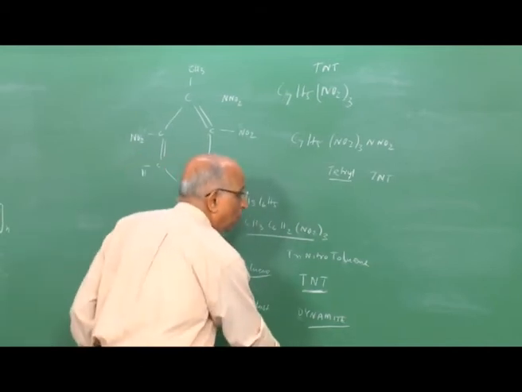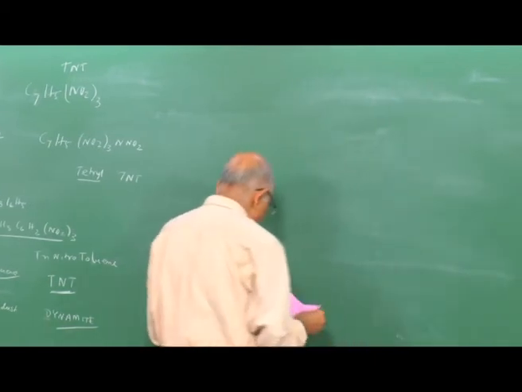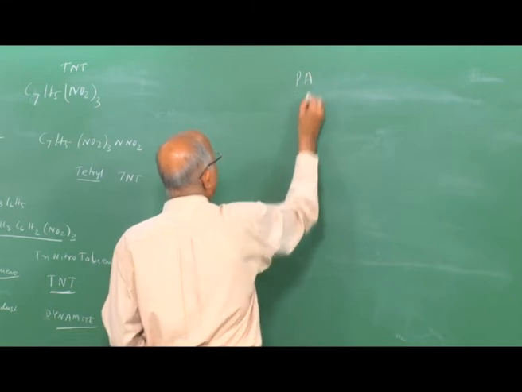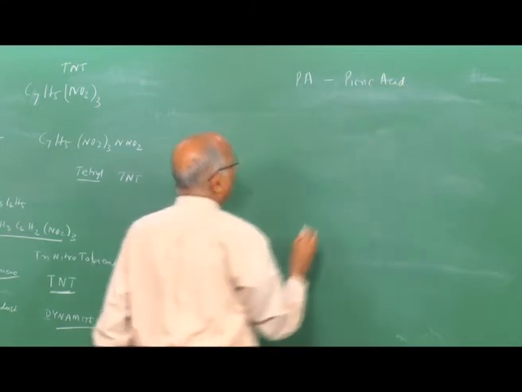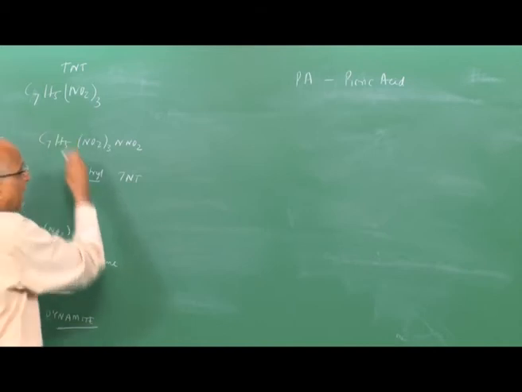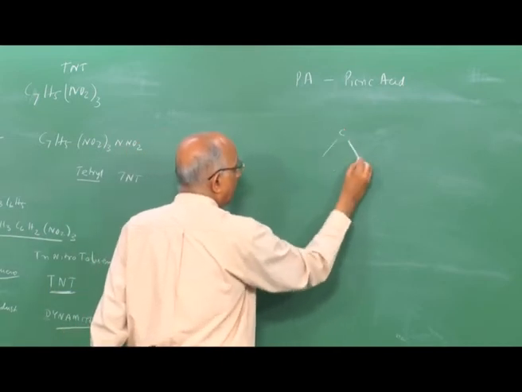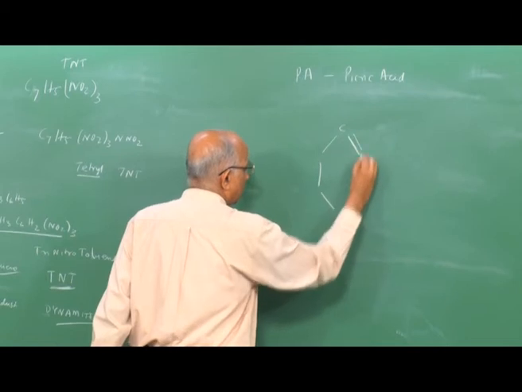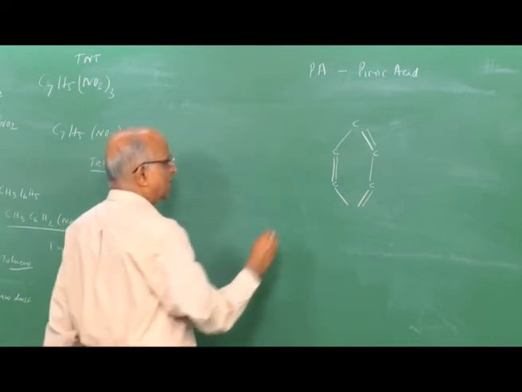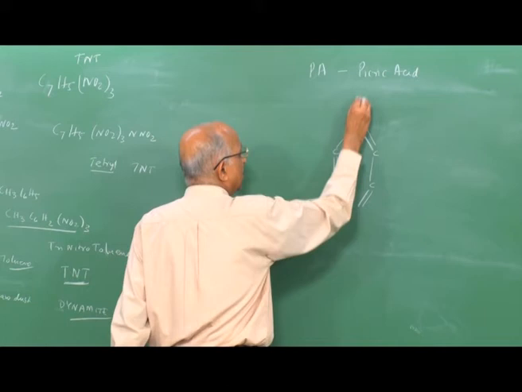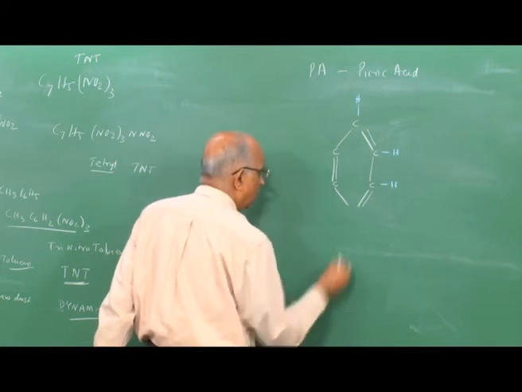Let us put down the names of 2 or 3 more and then summarize what these organic explosives are like. We take the example of an explosive known as PA, which is picric acid. When I say picric acid, I am essentially looking again at aromatic substances which form an explosive. I am again looking at the benzene ring structure, with double bonds, and we said that the benzene ring structure consists of hydrogen attached to all the carbon atoms. Well, I should have had a carbon over here.